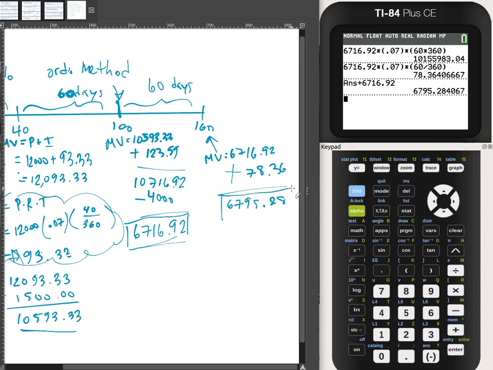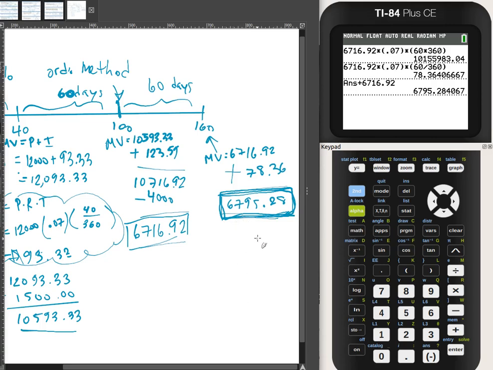That's how much you will have to repay on day 160 at the end of the loan, thanks to your partial payments and so forth. You were able to cut out some of the interest that you would have accumulated otherwise, and you owe less in this case than if you had just let the whole value carry on for all the 160 days. You could check it yourself. If you would have just paid it all off at the end and not made the partial payments, it would have been a little bit more than this.